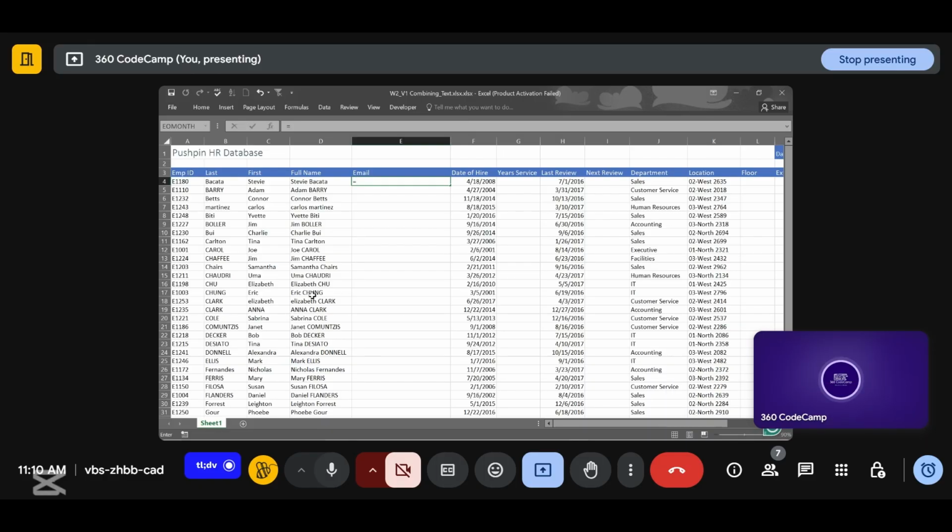Just as you might also use concatenate, but we want to see how you can use ampersand to create the email. So to do this, remember, you start with the equal to, then you select the first name, then type the ampersand. Then the next thing is dot. We want the first name dot the last name at the name of the company.com. That's how you want it to be. So any text or number, either string or integer, you want to add in this function: if it is text, it must be enclosed in quotation, but if it is a number, you just put the number.